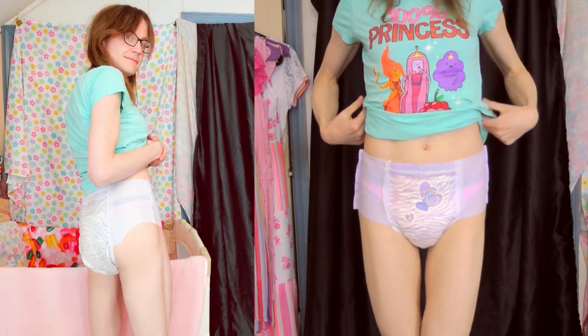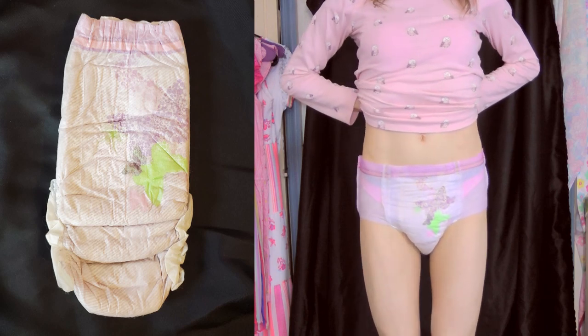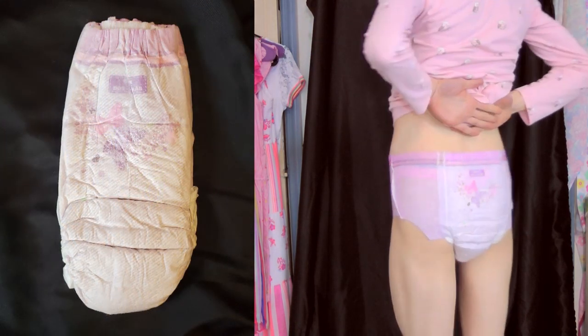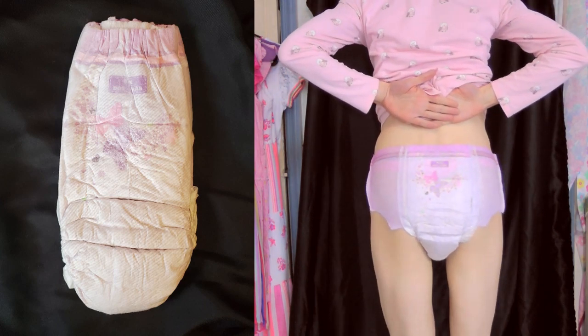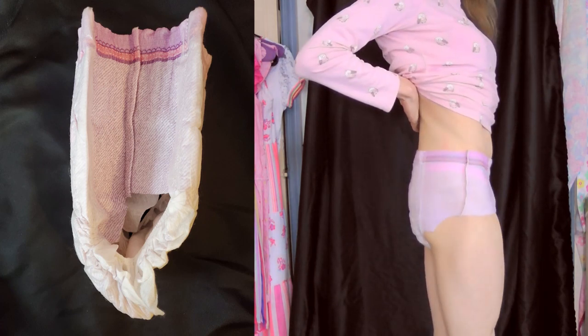I haven't collected very many of these small, medium-sized ones over the years because they just, frankly, don't fit me very well. But these are kind of a denim-designed one, and I always thought they would stick with the denim design for the boys, because that would be really easy. But these are still kind of pink and have butterflies, and I was never really a big fan of these.